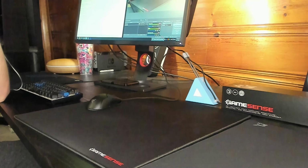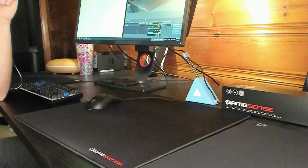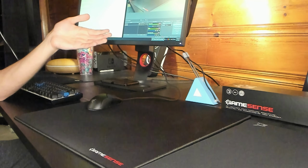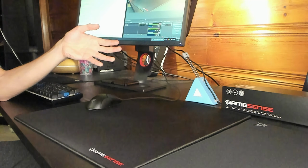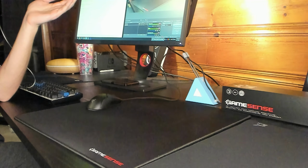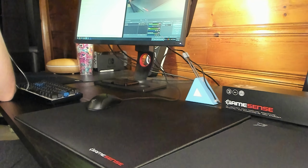Now I don't know if there's other humidity resistant control pads out there that I'm just not informed enough to know about aside from the Artisan Zero, but this is only like 25-30 bucks. So better than paying 90 for an Artisan Zero, but they have come to the US with certain retailers, so either way I still think it's a very competitive option, but I'll be getting into that.